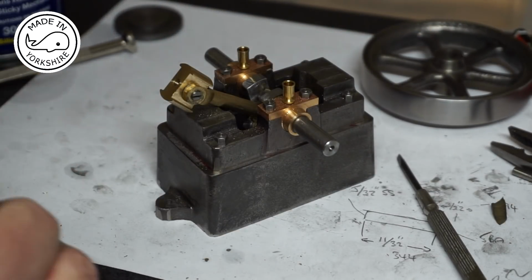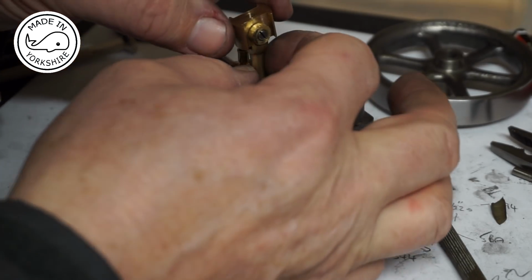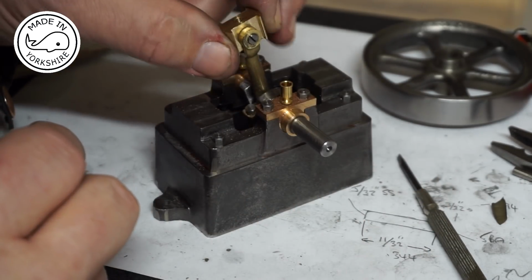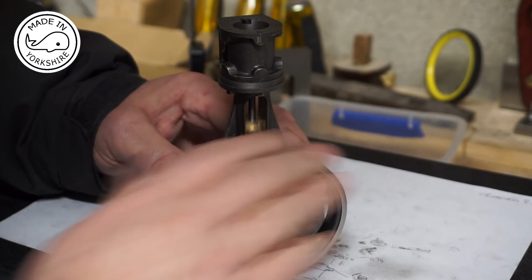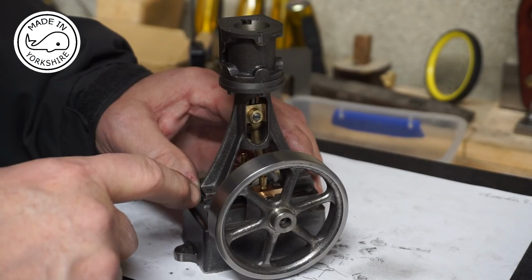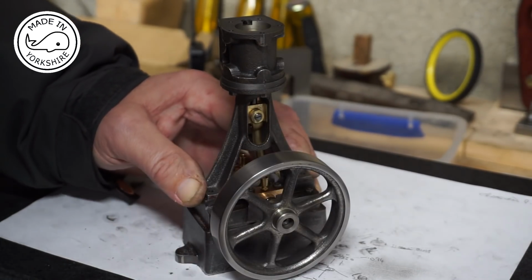Well, this little pin needed a little bit of fine adjustment with some emery paper, just to make sure that the crosshead swivels okay, which it does. When I tightened it up at first, it sort of pinched it, but that seems to be working okay, so I'll try and fit it into the standard. Well, that seems promising. Quite free moving. So all I need to do is mark the position of the sole plate where the studs need to go, put the studs in, and if it runs like that, I'll be very, very happy.